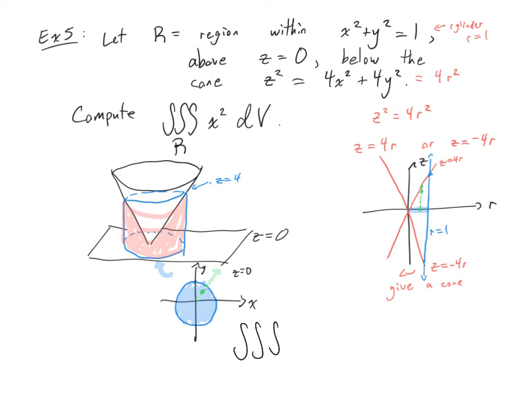So let's just write them down. Theta should go from 0 to 2 pi. R should go from 0 to, what is that circle? That is the circle x squared plus y squared equals 1. Let's label that somewhere.